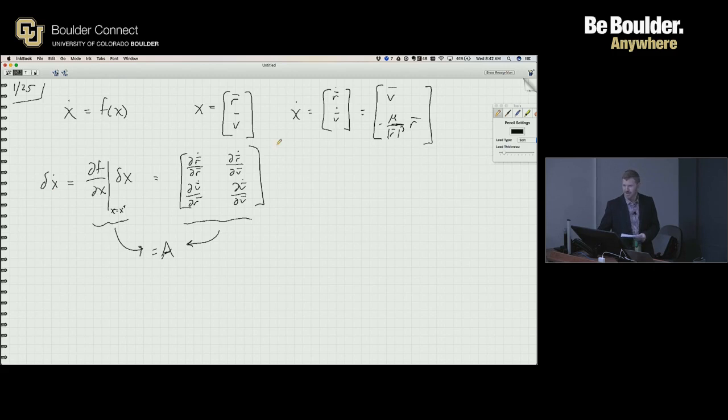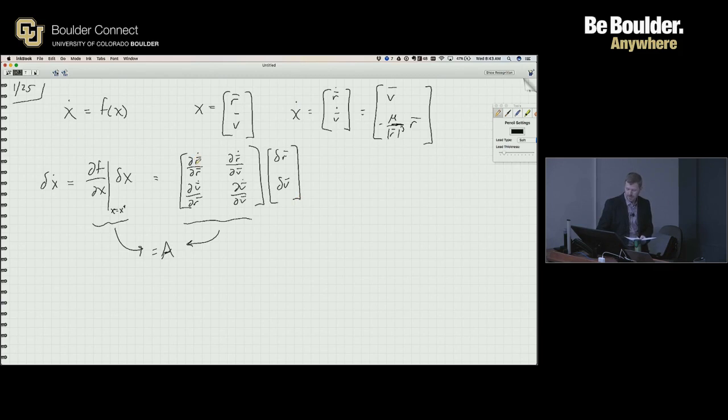All right, so then what am I missing here? Let me fill in this last thing. What do we need over here then? Let's break delta x into components so we can write this as delta r, delta v. Question? Just a point of clarification: you've got partial f, partial x, and when you wrote it out as a matrix, you've got r dots and v dots. That's because you defined f to be x dot. That's right.